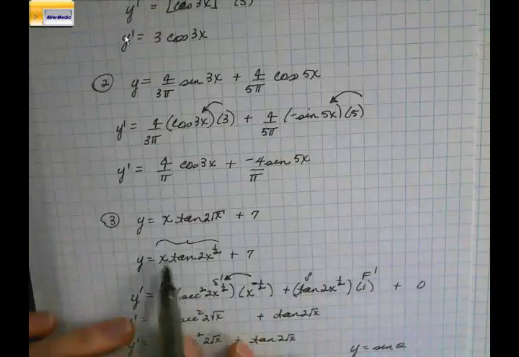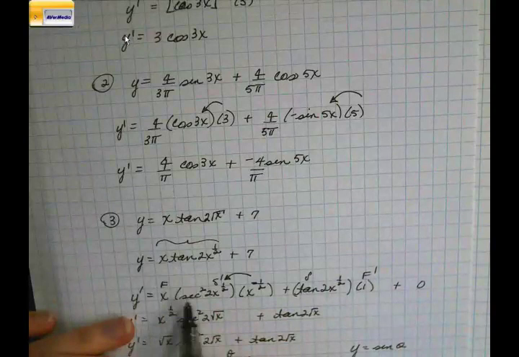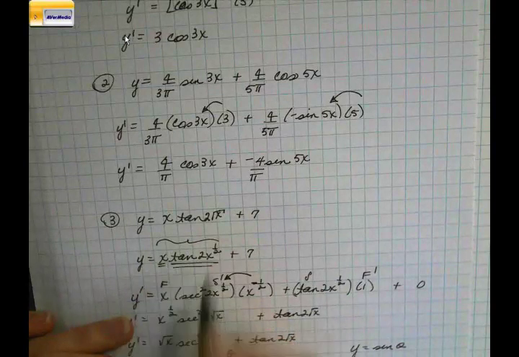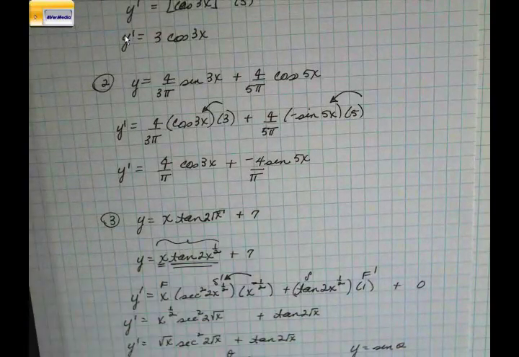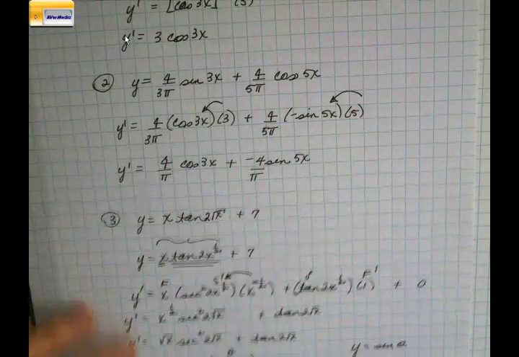Okay? And that's really kind of what I have to think and almost say in my head as I'm going through them. Why didn't you just stop right there on this one? Because remember I had the product rule. The first times the derivative of the second plus the second times the derivative of the first. This was a product. Okay, and that's what you got this one from.